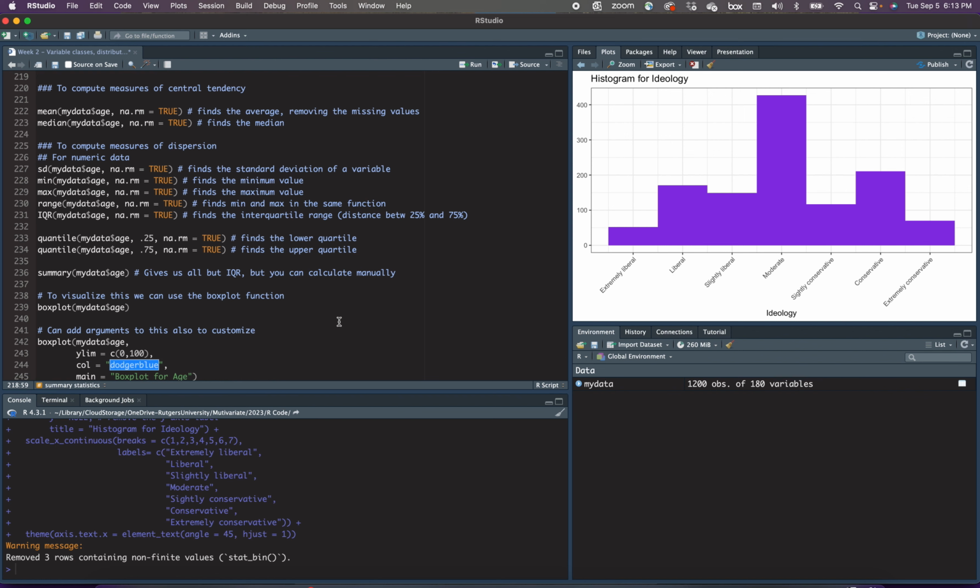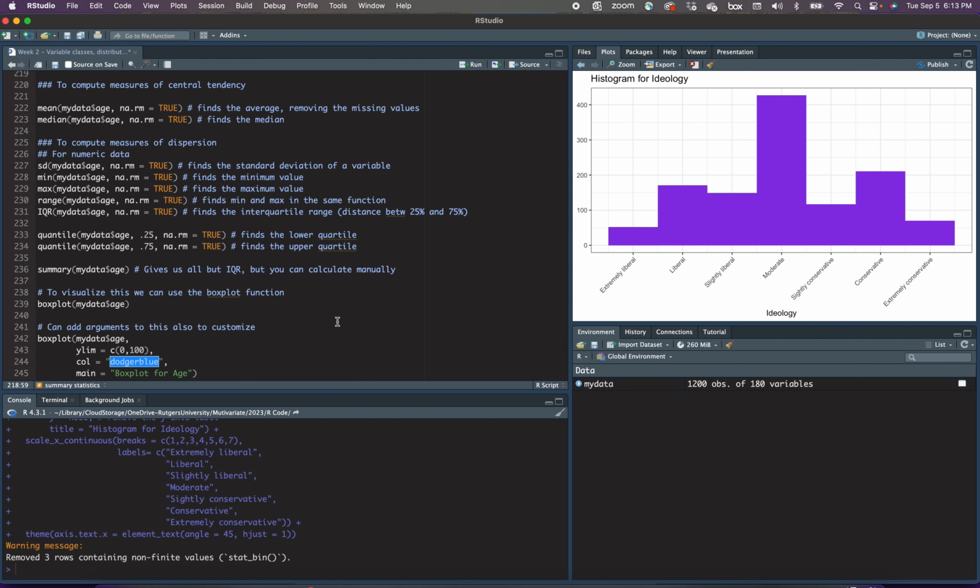Okay, so the last little bit here is going to be just all of the functions to compute different measures of variables. So to compute measures of central tendency, we've got the mean and the median. For both of these, it's just mean and median, and then the name of the variable in parentheses behind it.